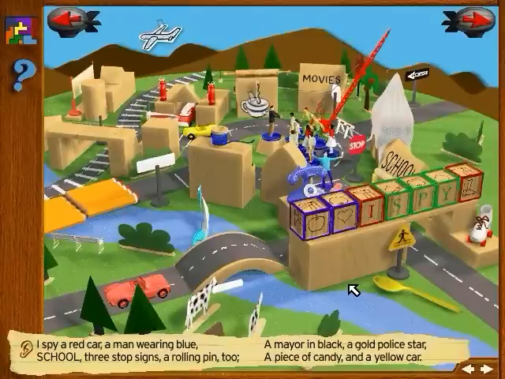I spy a red car, a man wearing blue, school, three stop signs, a rolling pin too, a mayor in black, a gold police star, a piece of candy, and a yellow car.